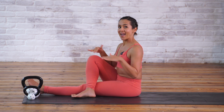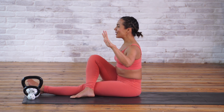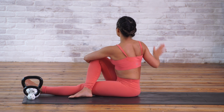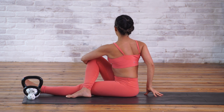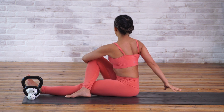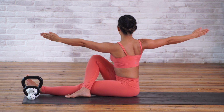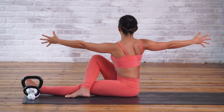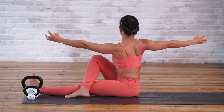So we're actually not going to have any weights for this one. You are going to start off good old-fashioned left arm hugging right knee, right hand pushing the floor away. And then instead of staying here with the arms doing the work, I want you to engage your legs and lift your arms up parallel to the floor. Once you're here, spiral from the rib cage a little more. You might have to put more tension in the legs.